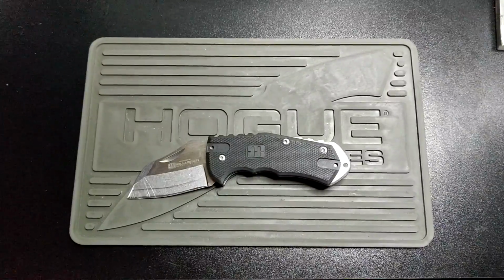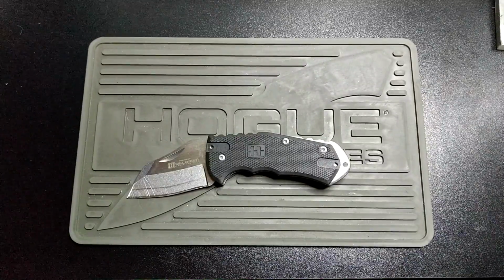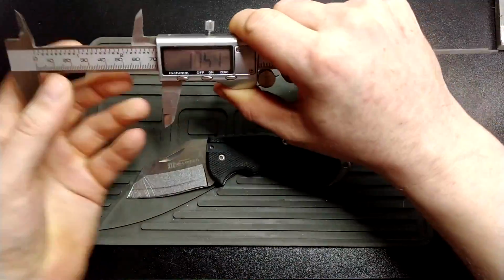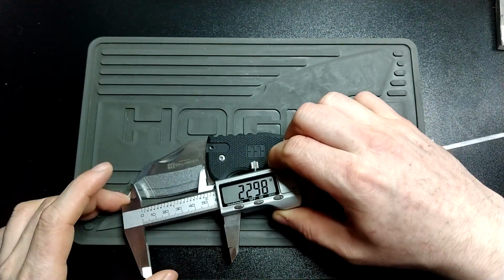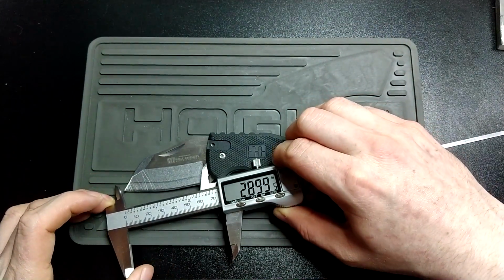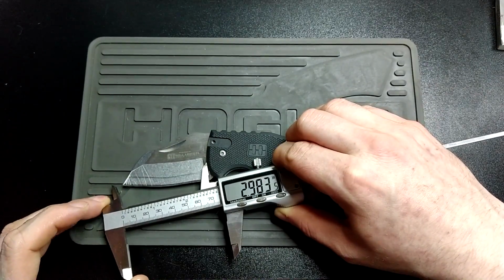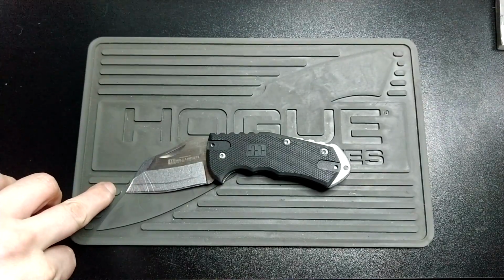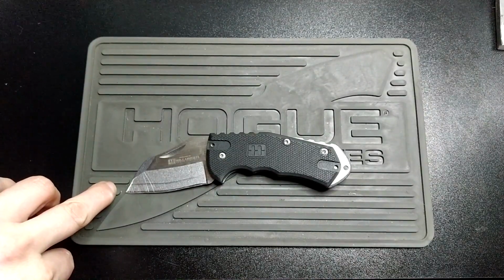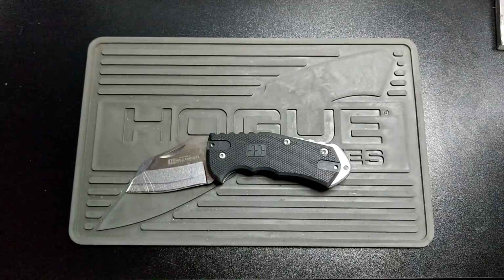I've already shown the stats on screen, but as I like to do, let's get the old calipers out in inches, and from the bolster there, look at that. That's all the way out to about there from the bolster, which is 3 inches. So you've got a lot of wiggle room in that. There's not going to be any mistaking that that's under 3 inches.